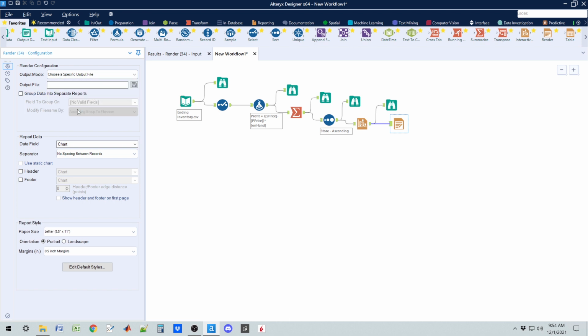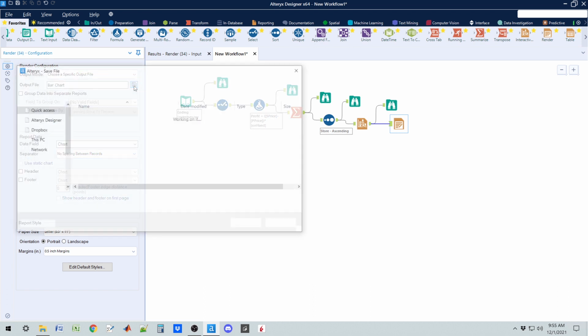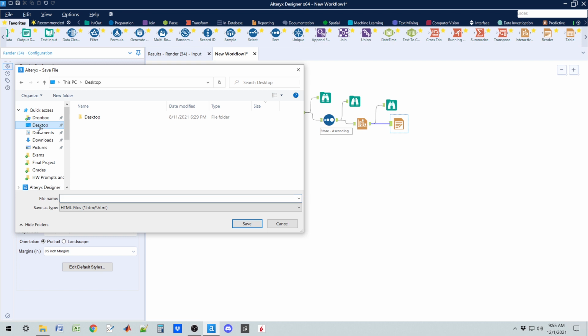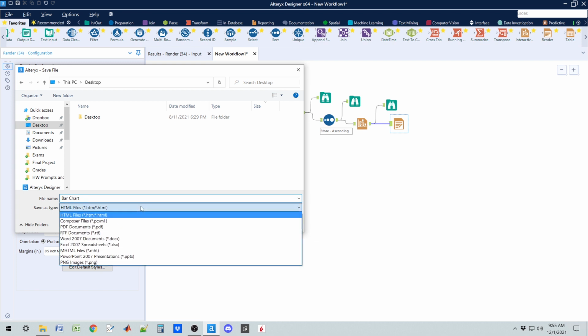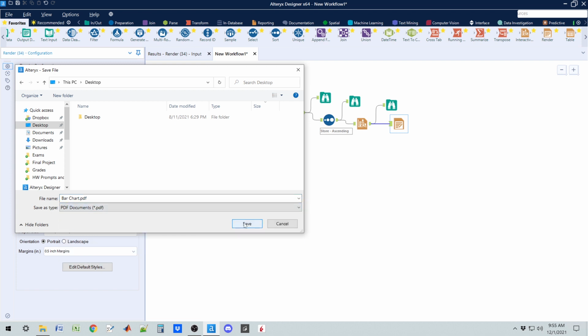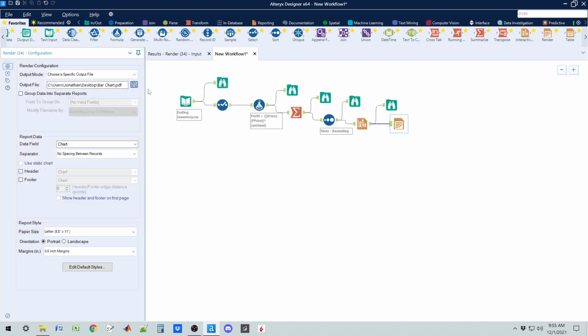We want to choose a specific output file. Output file, we'll just call it bar chart, and we can decide where we want this file to go. We can say desktop. Save it as a PDF. Like that.